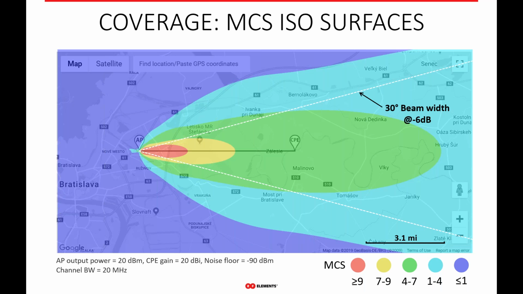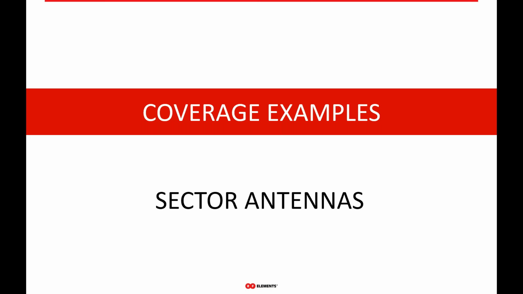But it is important to understand that all antennas out there function in a similar way. The coverage is basically elliptical shaped areas, such as we've been showing, but of course differing depending on the shape of the radiation pattern itself for different types of antennas. So let's look at some of the examples here.